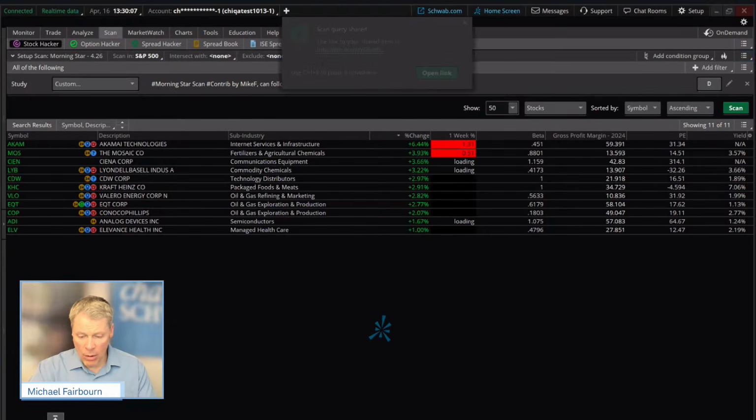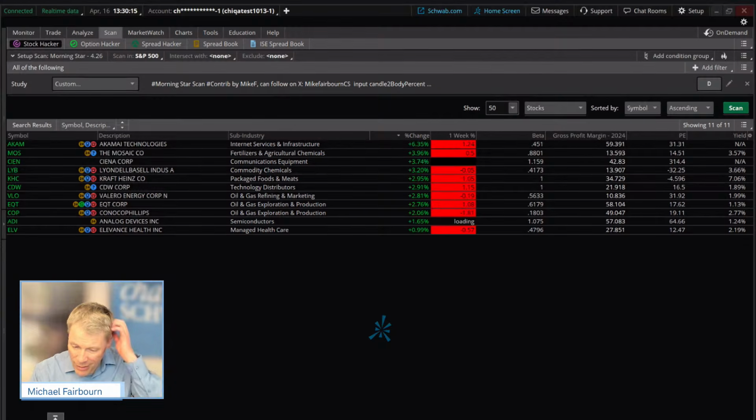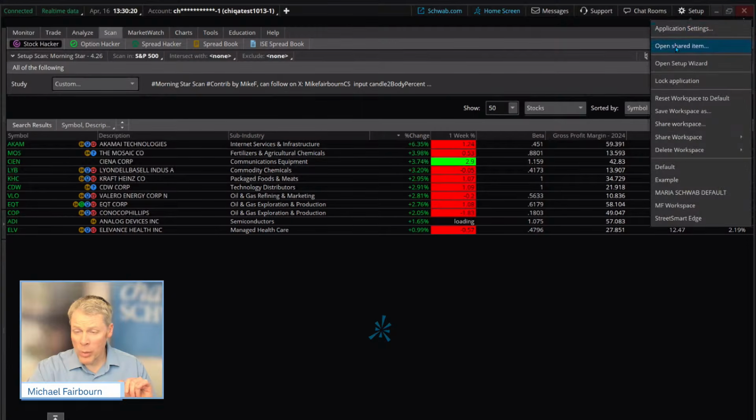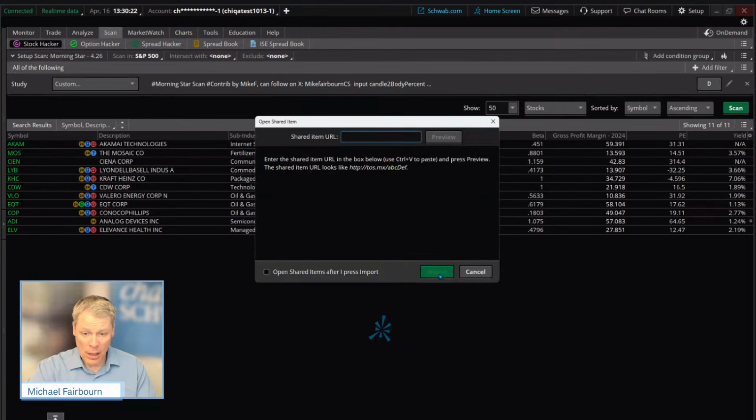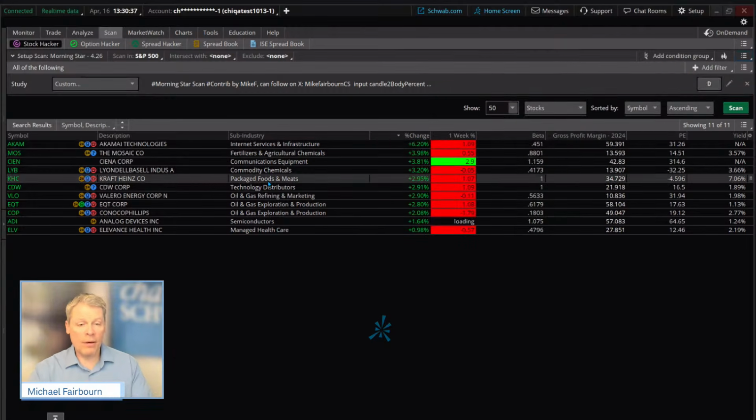And this is going to be our Morning Star. And let's pull it up. I'll send this over right now into the chat. Again, when you get those, just go to the setup, open the shared item as you copied it in, preview it, import it, and then you'll have it right in your scan. You've got to be in the scan in Stock Hacker, but you can be right over here too, and then just load it where you've saved it, okay? And then you'll have it listed there for you.